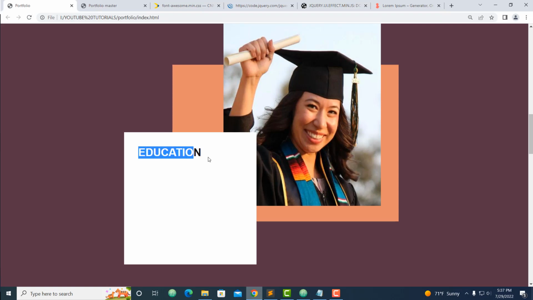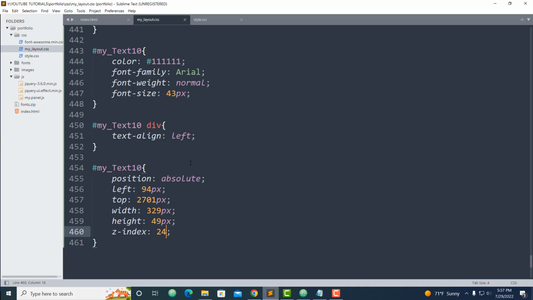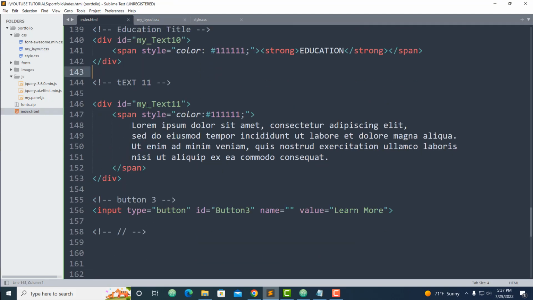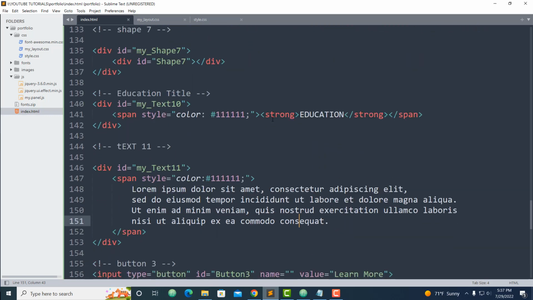Now we have education. All right, okay, we got education. We need the text and the button. All right, now let's go back to index.html, and my text, we have this guy. Now for the text, my text 10 is education, only this line. Now for my text 11, copy, let's add this inside of the white.